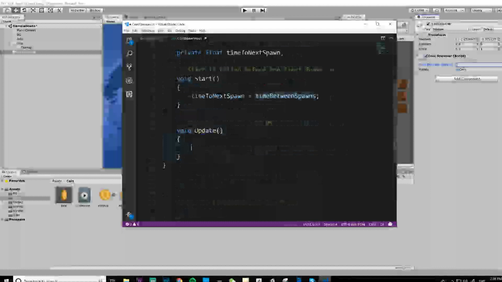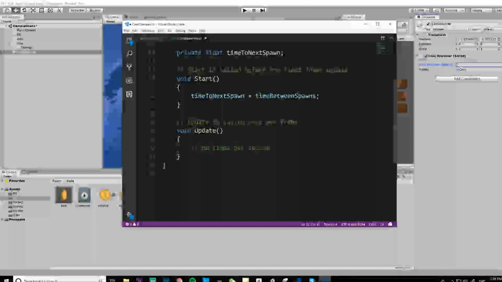You know that this update function is running approximately 60 times per second. Why is it so? Well, because the game is running at 60 frames per second. So your game engine will update the screen 60 times per second, and it will show you a new image on the screen 60 times per second. And we call that frames, that the game is running at 60 frames per second. And this function will be called on each frame.